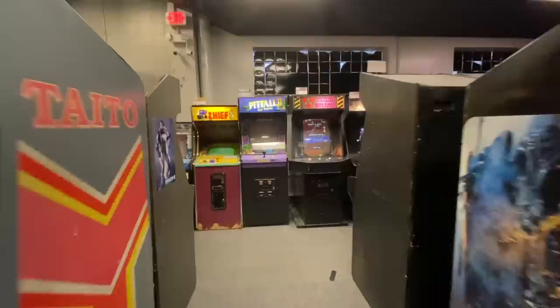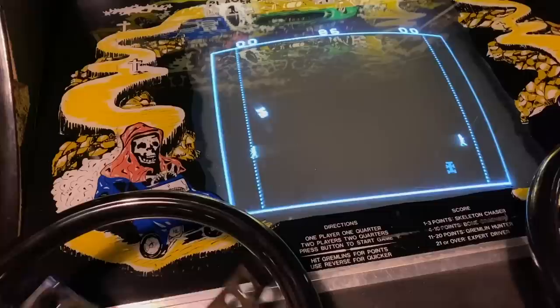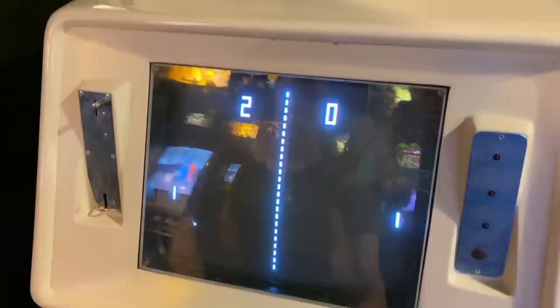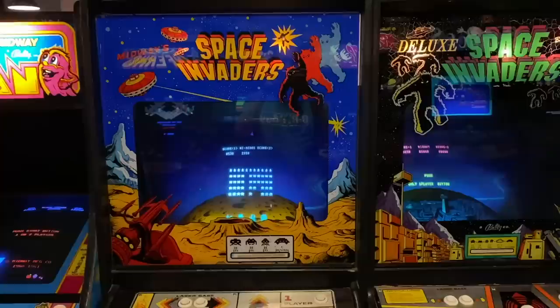and on and on. They even had some really old arcades that I haven't even heard of before, like these that actually use monochrome CRTs and extremely primitive graphics. And while they aren't fun to play, they were really interesting from a historical aspect. And I was wondering if they had a moon base here. I kept looking. They had Moon Shuttle and Moon Patrol, and of course the original Space Invaders, but no moon base, so I guess they don't have everything.